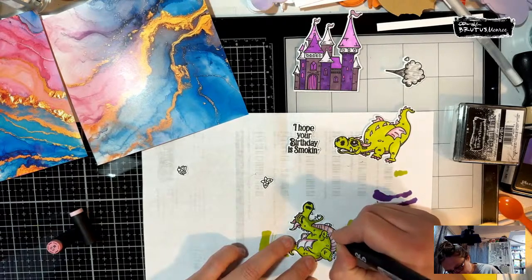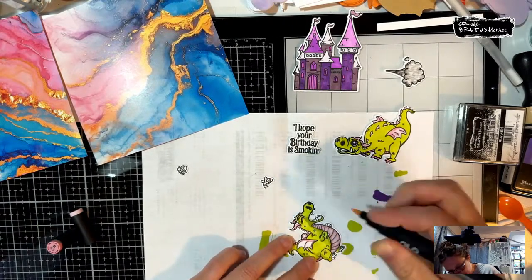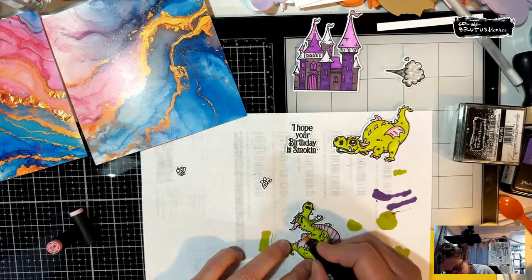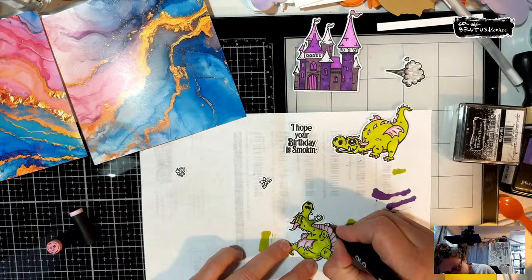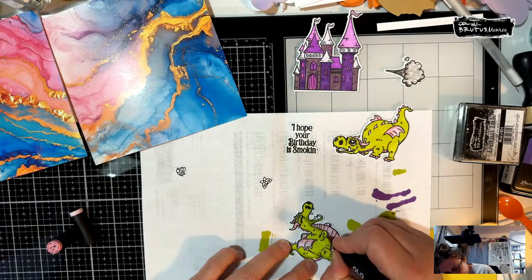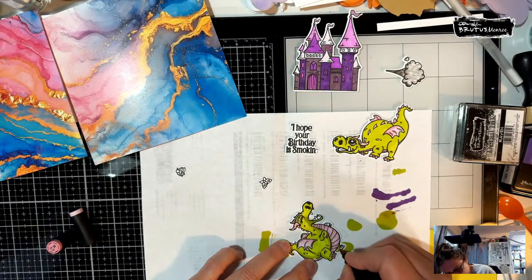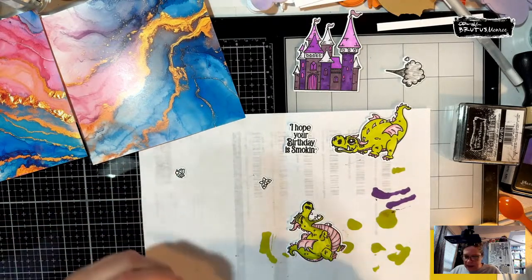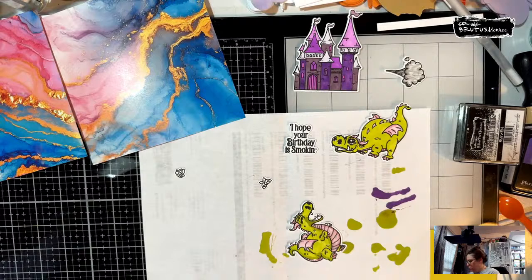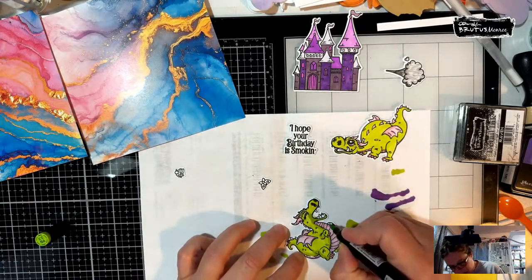I know I don't normally do a lot of coloring on the live, but I wanted to do a little bit tonight just because I hadn't had a chance to pre-color. We missed a spot of his arm over there. Let's get that done, and then we need to do his tongue. We're going to go back and hope that this one doesn't burp on me.